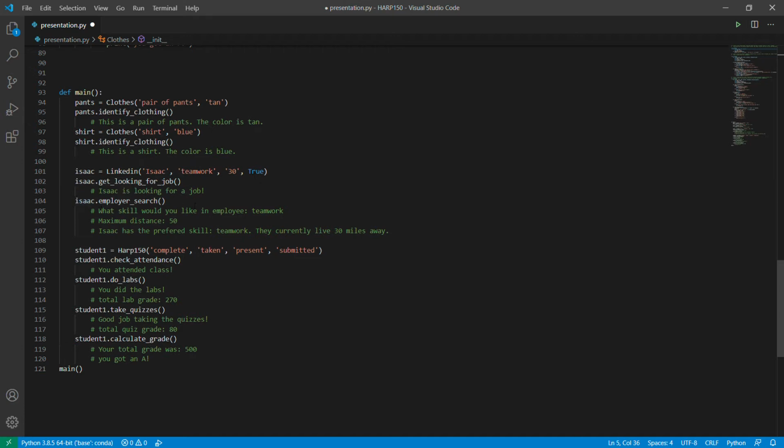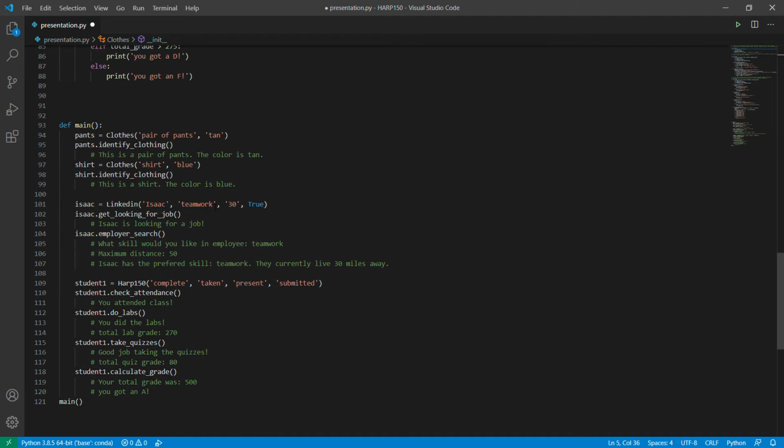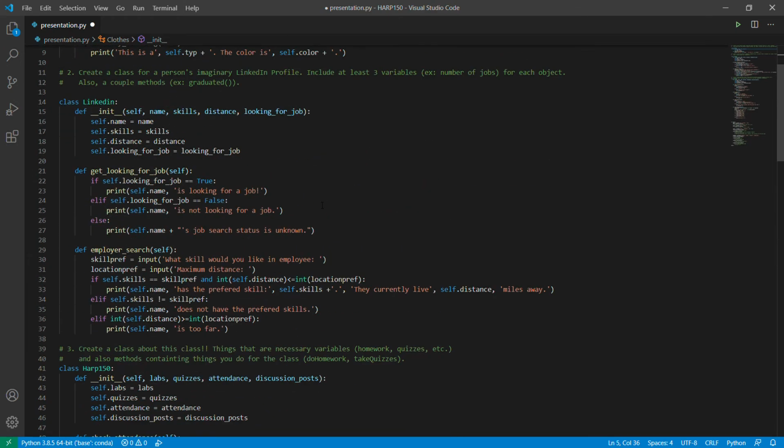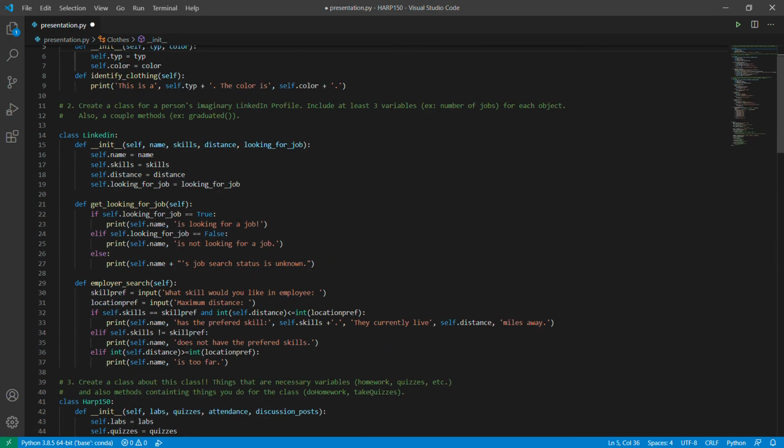And then call the Isaac employer search method, which will ask what skills would you like in the employee, which is input teamwork, which matches this, and the maximum distance, which is 50, which is greater than the 30, so it will print out Isaac has the preferred skill of teamwork, and they currently live this far away. If the employer's inputs were different and did not match, it would have used one of the other options here.